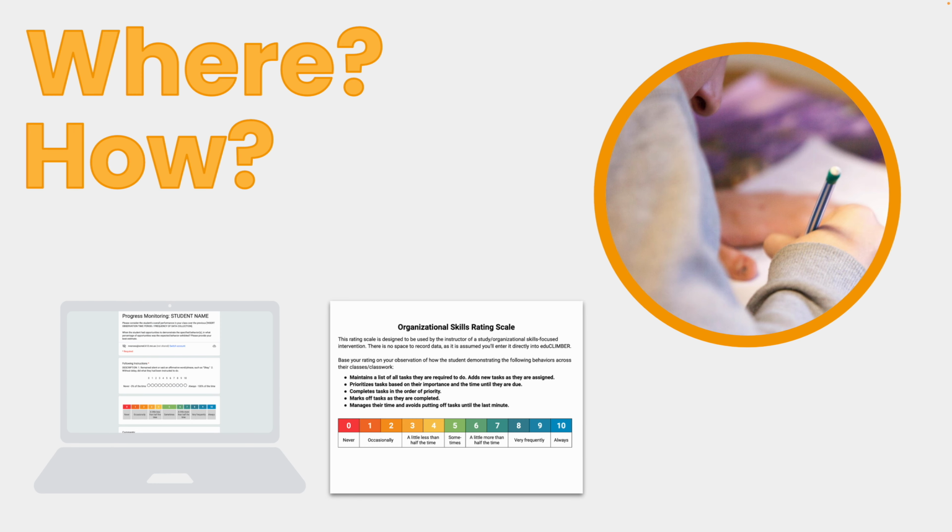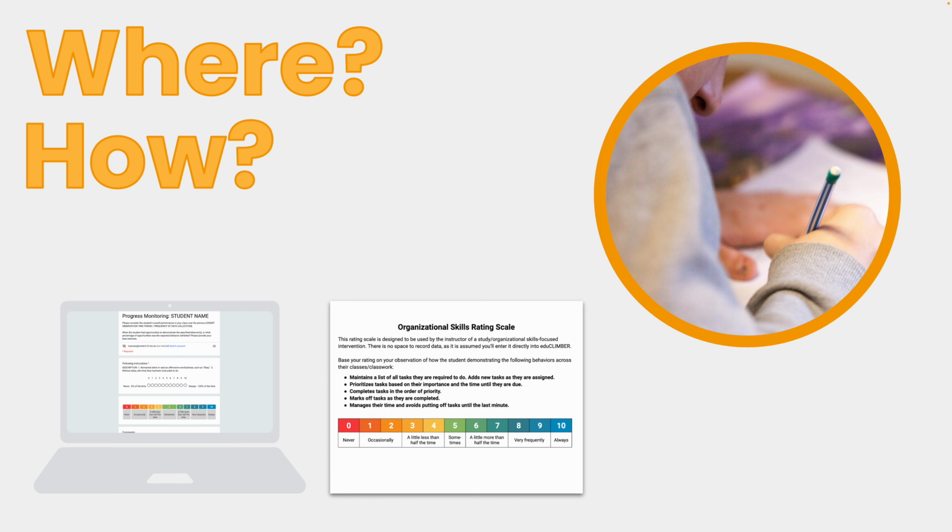But then even once we've looked at those tools, we have these logistical questions to work out. It's not enough to have that item, it's how are we going to use it? So some questions to ponder: where and how? So for example, an academic probe, is that going to be administered when? On Fridays during the small group intervention instruction? Is the student going to be pulled out by a para to take that academic assessment?